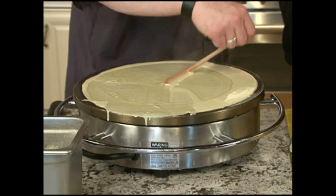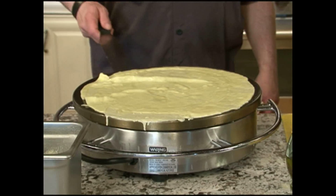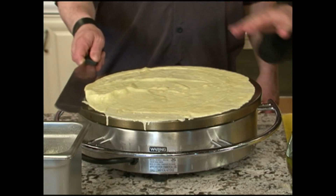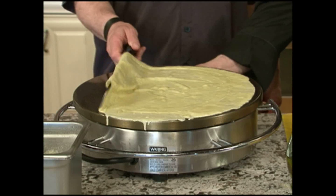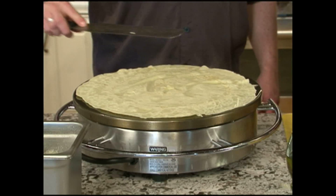We also have a buckwheat crepe, which is gluten-free for people who have celiac. And to pair with that, we also have a delicious premium all-natural gelato. Jason poured his batter — that's a simple recipe made with flour, egg, milk, a little bit of butter, and a little bit of extra virgin olive oil. What you want when you're making your crepes is a little bit of color on the bottom. You can adjust your temperature, and you'll see how delicate it is. Then you flip it over.